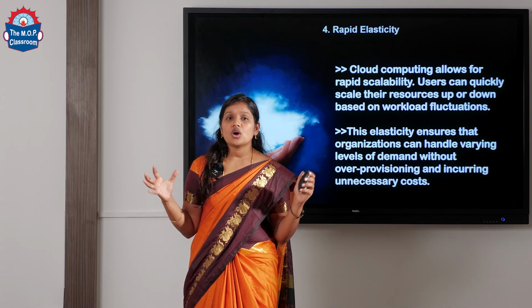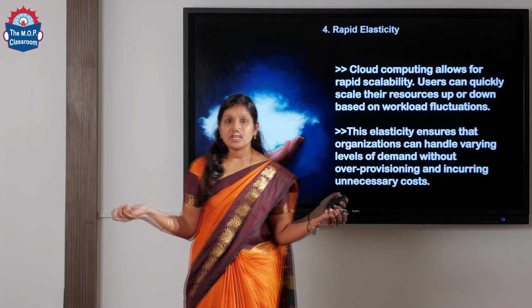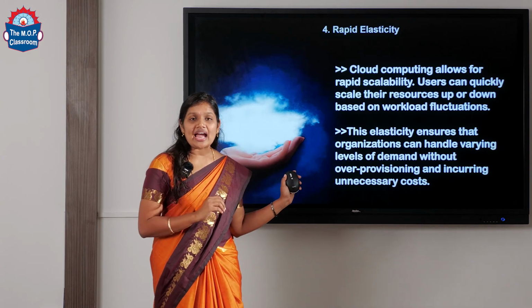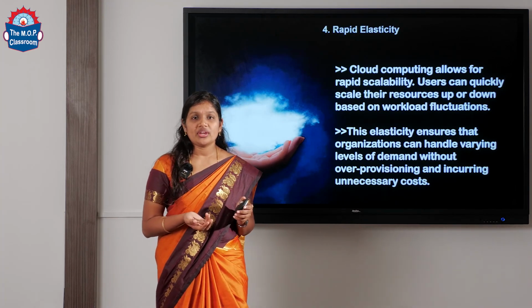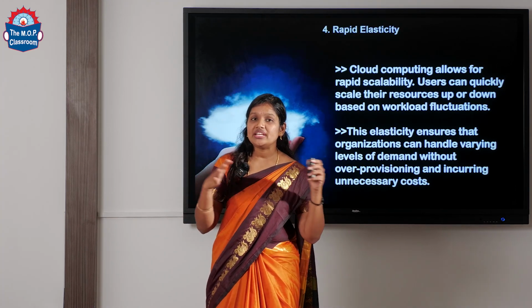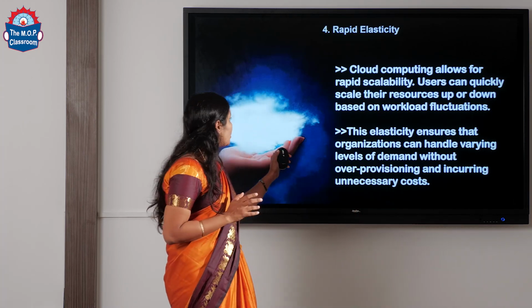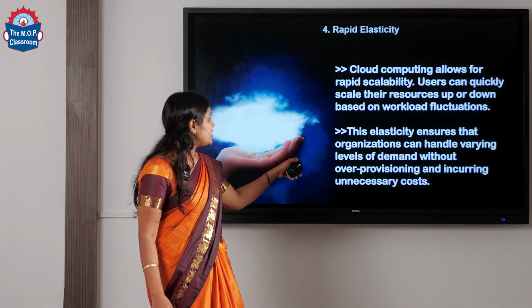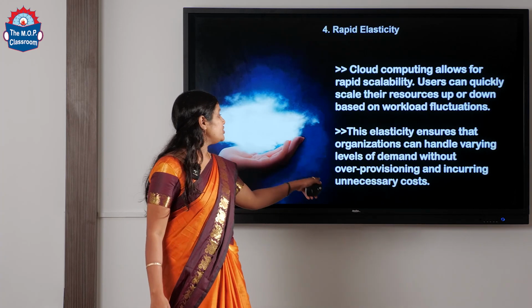If the servers are overloaded by a huge number of users, or if a server goes down, it will additionally add virtual servers to support the efficiency of the software. So whenever there is a need, it will increase. Whenever the need goes down, it will shrink back to the same level. That is what scalability is. This elasticity ensures that an organization can handle varying levels of demand without over-provisioning and incurring unnecessary cost.